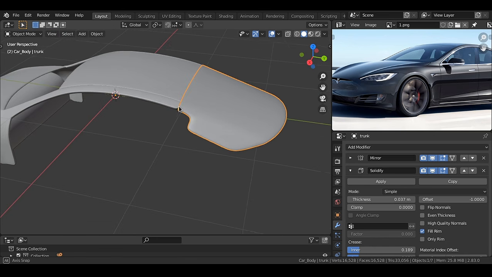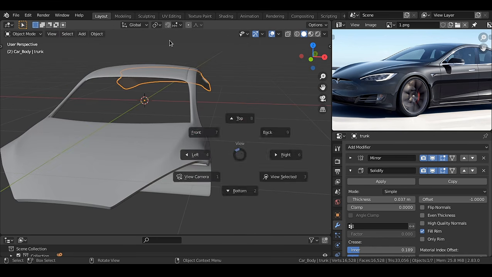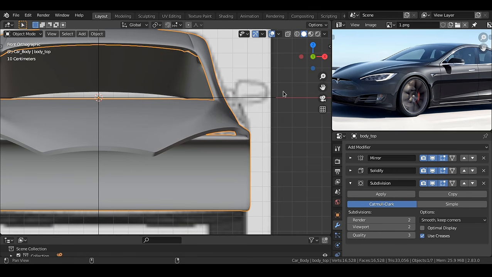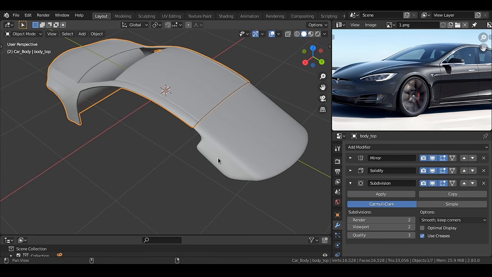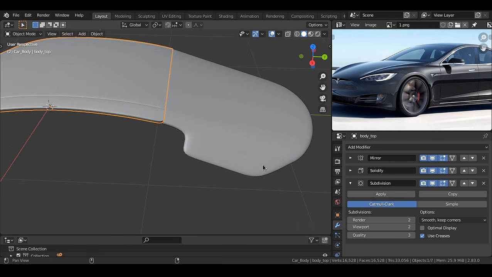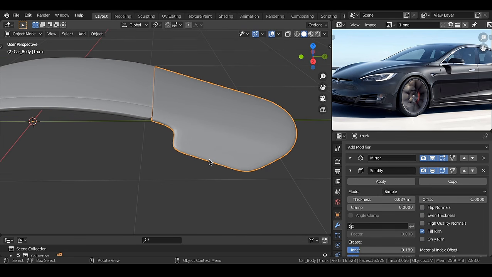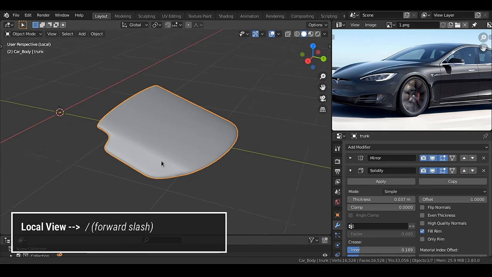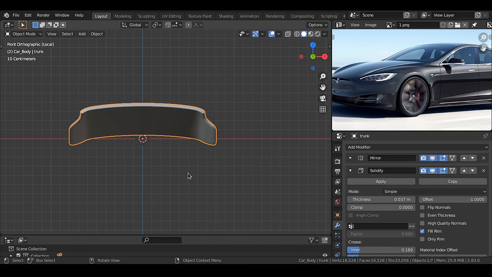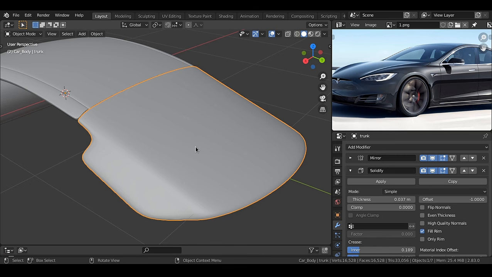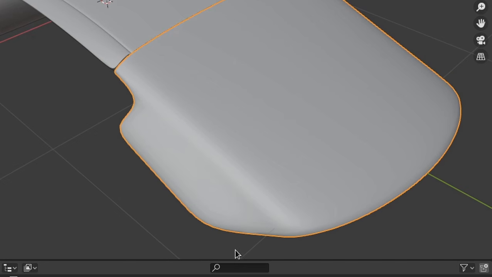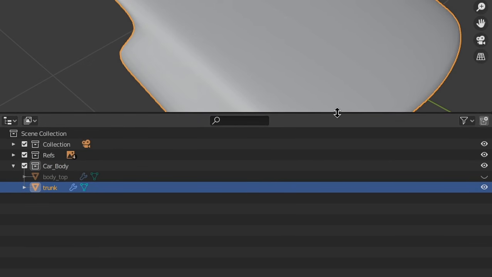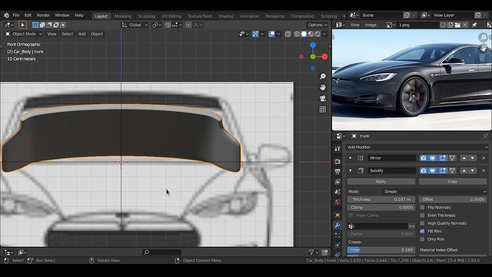If you feel like the other objects are becoming a hindrance to the view, for example, when I'm in the front view, this front part of the car becomes a hindrance to the back part, which I'm actually working on, not this one. So I can hide this. And instead of hiding all the other objects one by one, you can just select this object that you are currently working on, press the / button on your keyboard, and that gives you a local view of this object only. But in that case, you cannot see the references anymore, which works fine most of the time. But since we need the reference images here, I will just go into the outliner and do it manually. You can see that the reference images are still turned on, so we can just view the reference image as well.